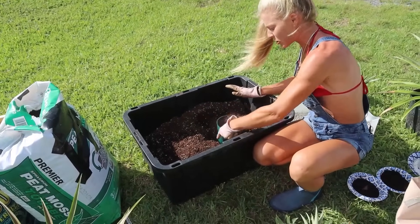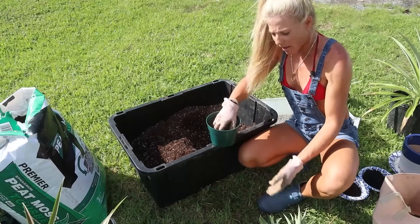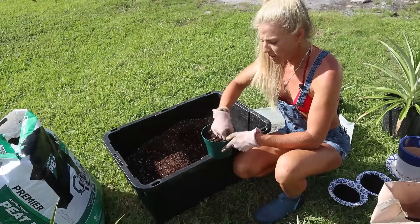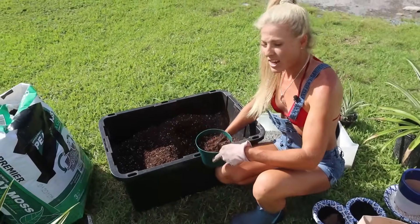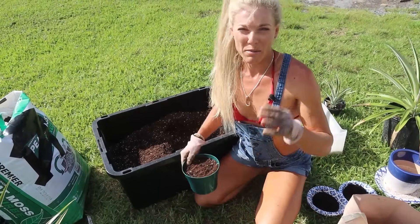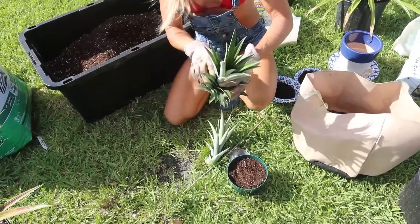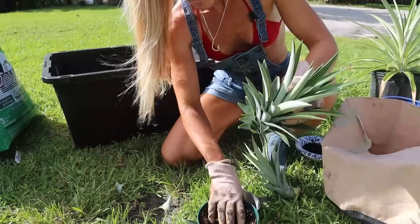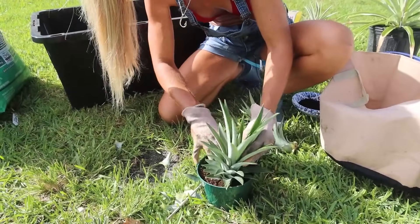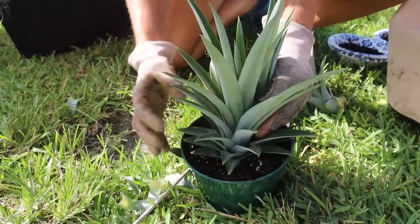I'm not going to add any initial fertilizer to the first step here with the six-inch pot because the cactus dirt has enough nutrients to allow these guys to root out. What you're trying to do is get them to root out — you're not really trying to grow them giant in these little pots. Now this is going to be important for those of you in northern climates. You're going to have to bring in your plants in the winter — that's called overwintering. Pineapple plants are not going to last in 40 degrees Fahrenheit and below sustained temperatures; they will suffer and eventually die. So just pack the soil nice and tight, make a little hole in the middle, and be careful not to get any dirt in the leaves — you don't want to introduce any microbes to the inside of the plant's leaf axles.